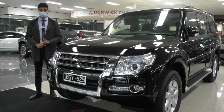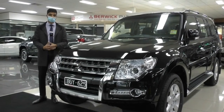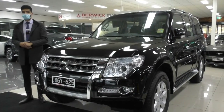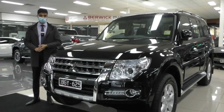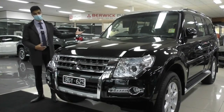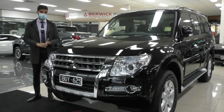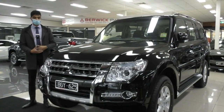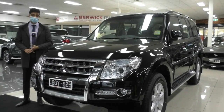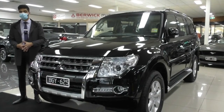With that roadside assistance, if you plan on towing and traveling, you get 250 kilometres of towing coverage, and they'll also tow an additional 3.5 tonnes on top of your vehicle — so your camper van or caravan is covered too. I'd also highly recommend the glass coat and tint package. With the amount of glass on this car, tinting is a great idea for protection and it'll look fantastic with the black paint. The glass coat gives you a lifetime warranty on the paintwork, making it easier to clean and preventing oxidizing and fading.